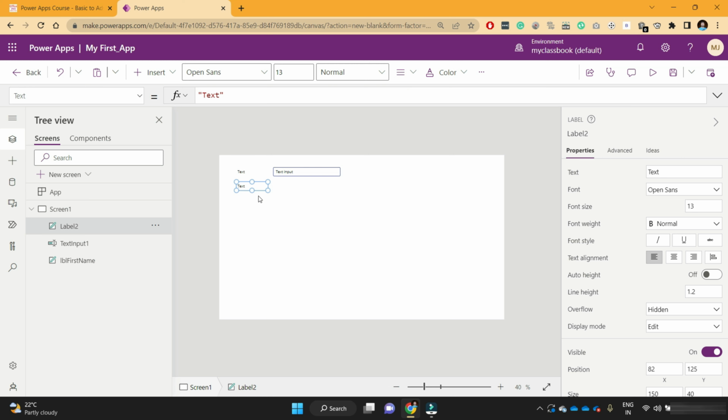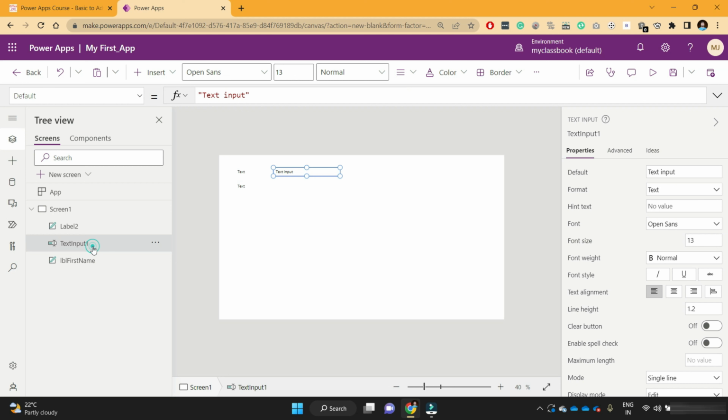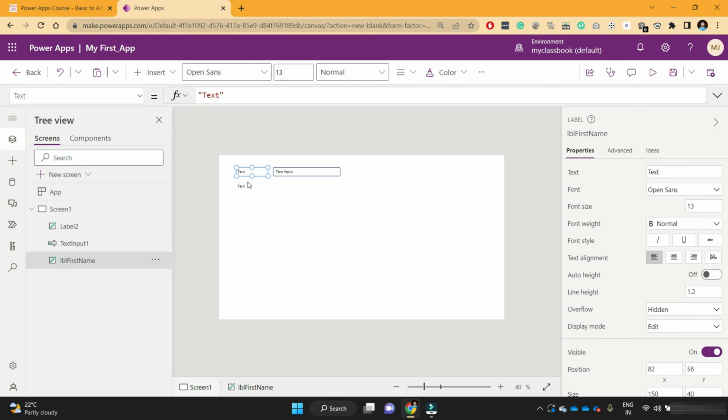I will explain that in detail in a moment, but for now let's add two labels. One is this LBL first name and let's call the second one LBL last name. Now this is the label name, but what is the label value? Here the current label value is text. So if you see, its text property is text.